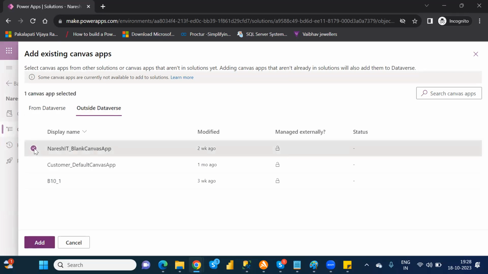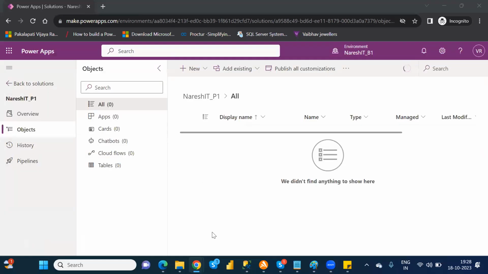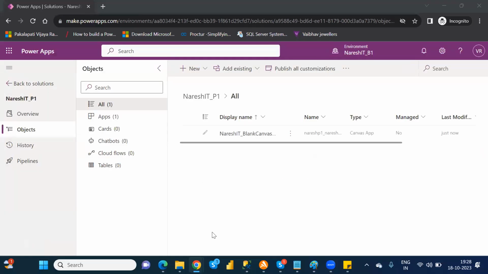Suppose I'm selecting this one. This is the app, and click on Add. You can add multiple apps at a time, not only a single one.